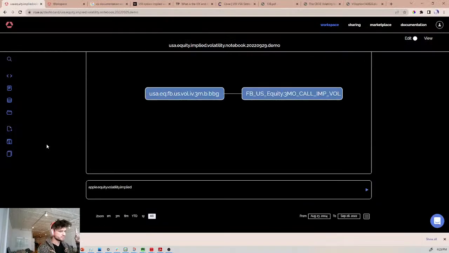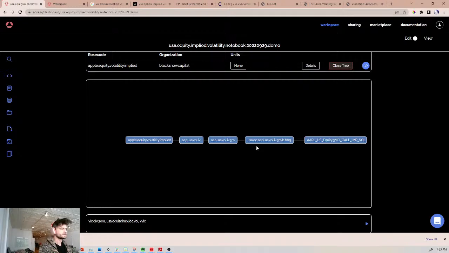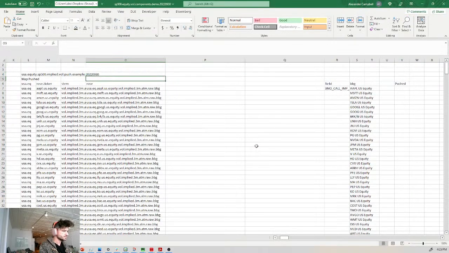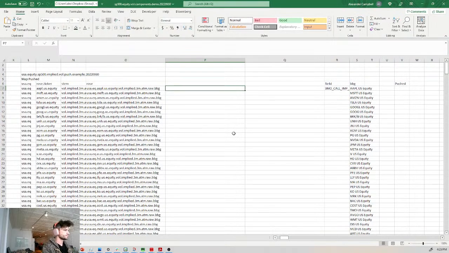Okay. Now, what I'm going to do is, as promised, use this ridiculous logic to build logic. So what we're going to say is, Apple US vol IB implied. So this, let's go equals left len minus 7.